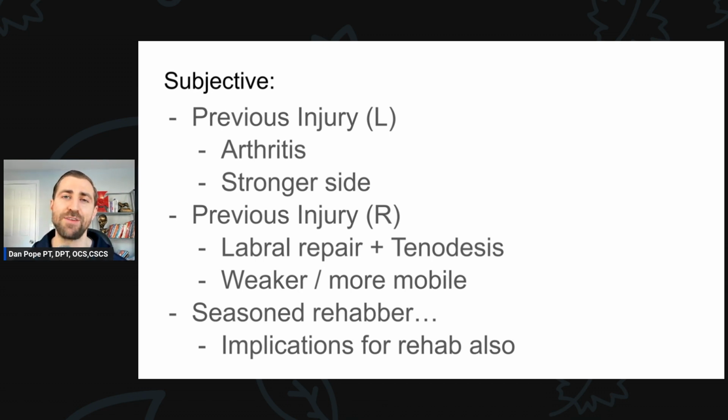And despite having a prior surgery there, he's actually more mobile on the right side, probably because this was his mobile side prior to this, right? The other piece is this right side was historically weaker than the left side. So after the rotator cuff repair, we're gonna have our work cut out for us. We really have to work hard to build that strength back because it was already weaker going into it.